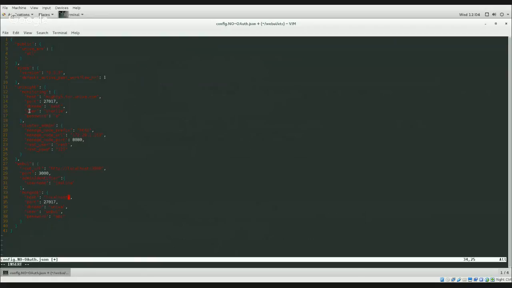This is optional. If you don't set this information, the monitoring is going to use whatever I have in the web UI. If you set something here, it's going to use it. So we can have different databases with different users located in different hosts.